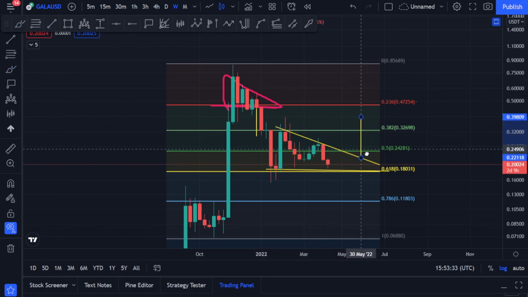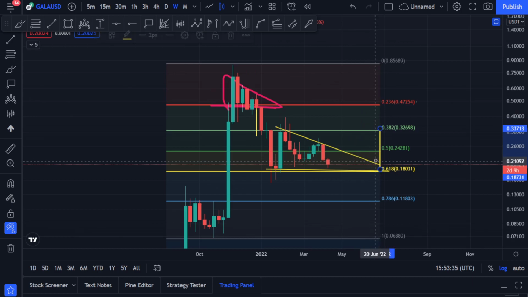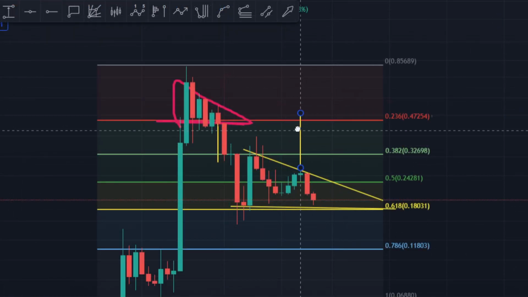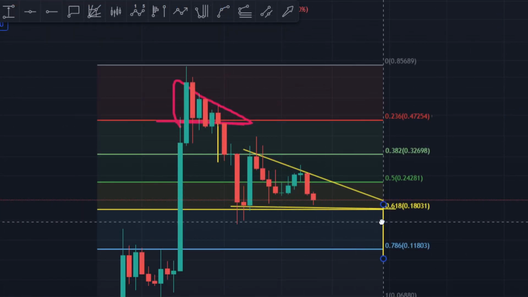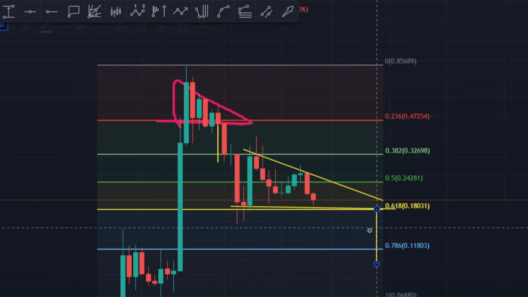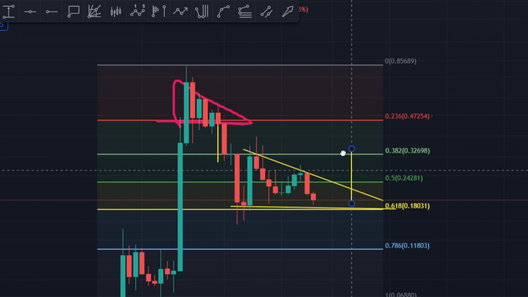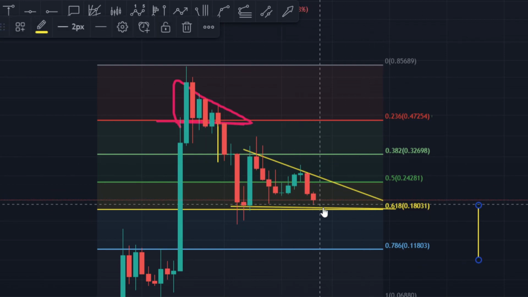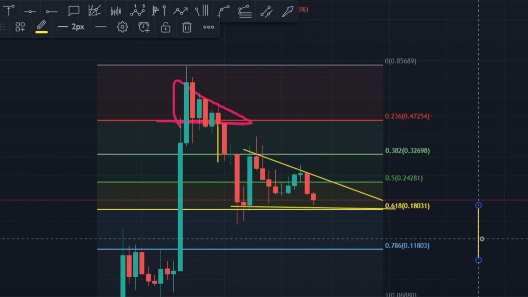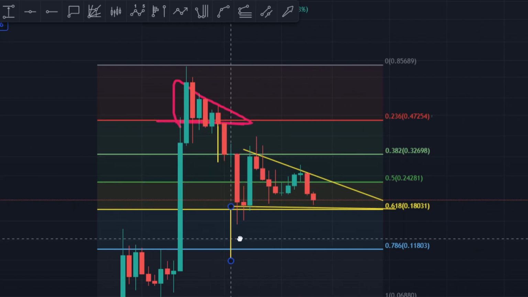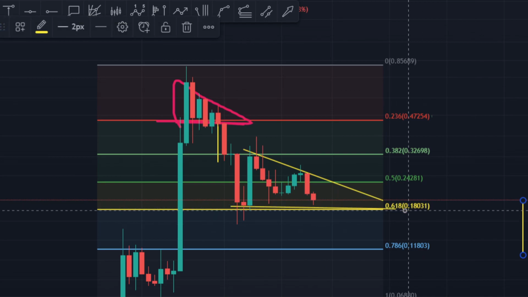In the weekly time frame, you can see usually you measure it from the apex. 0.382 is going to be the target if the upside comes, wherever the breakout is. The line is slanted, so whenever it breaks towards the downside, obviously I would say it's going to come and rest at the 0.786 level. But again, keep this in mind. M pattern is being formed, resistance, support, wherever the breakout is, this is your price target. You can easily measure it. And we are sitting at the 0.618 level.